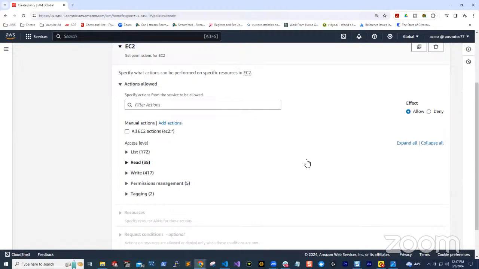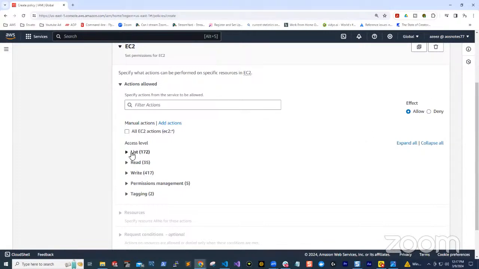Do you want to allow this person to do something, or do you want to deny this person to do something? So in this case, we are allowing them to be able to stop an EC2 instance, start an EC2 instance, describe and delete key pair. So that is that. We'll leave the effect on allow. This is where I got confused. Yeah. So we'll leave the effect on allow.